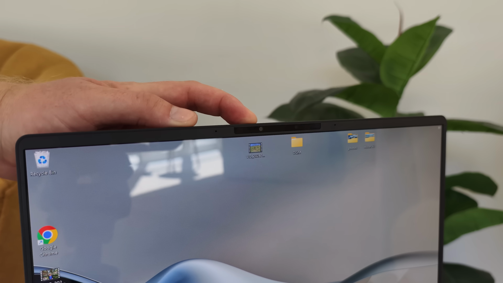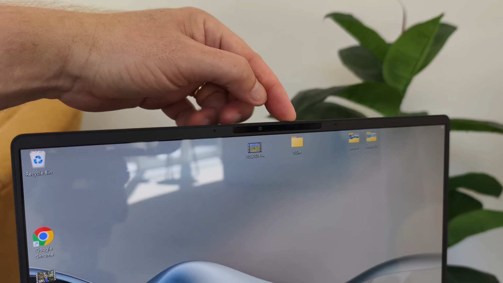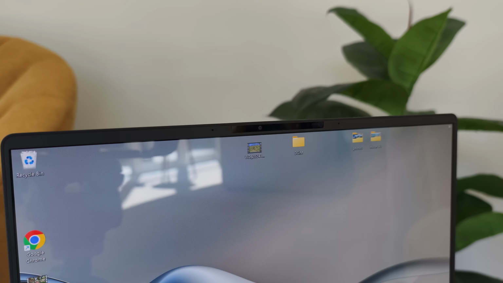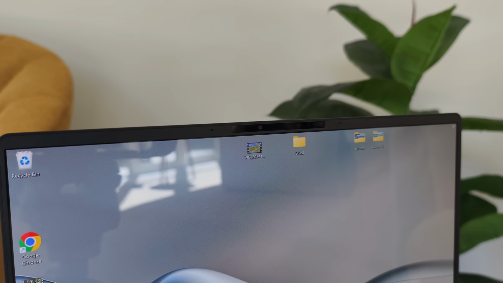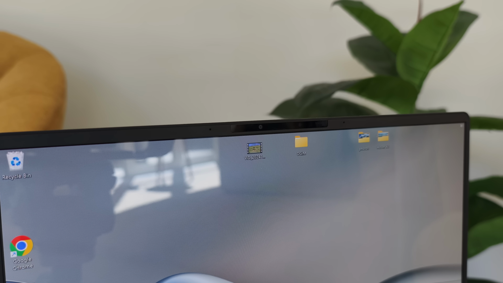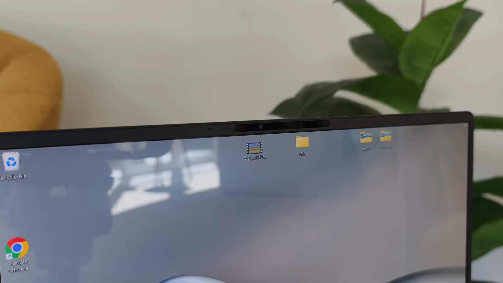Right up the top, we've got a full HD webcam, and there's even an infrared camera too for Windows Hello login. So there's no fingerprint reader, but then we do get that secure, very quick method using Face ID with Windows Hello to log in. So that's a good option to have. So this is what you can expect in a brightly lit environment. I've got some natural light coming in through the windows.